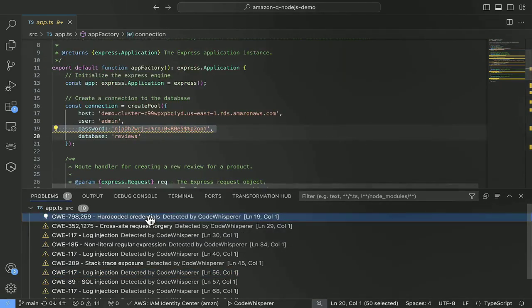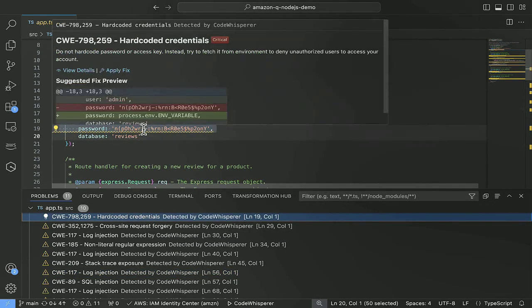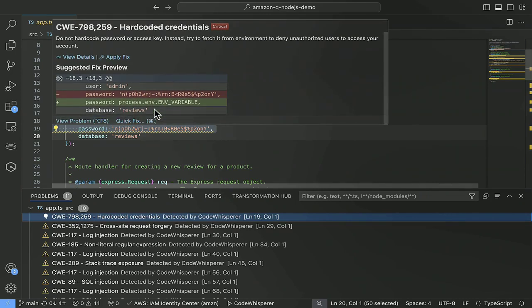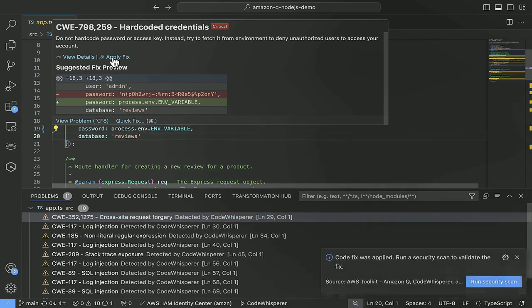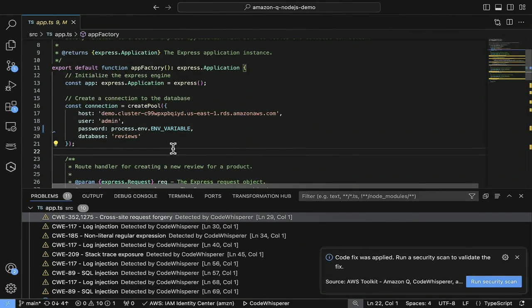There's a bunch of other findings, but I also want to call out this quick hard-coded password one. Here, notice I had a hard-coded password. And when it has a finding, often it will make recommendations on how to fix it. So it's going to regenerate the code for me using generative AI and say, here's a solution. In this case, let's externalize that and pass it in as an environment variable at runtime.